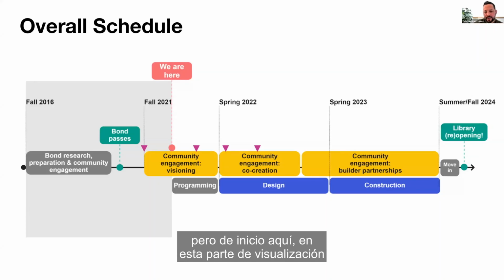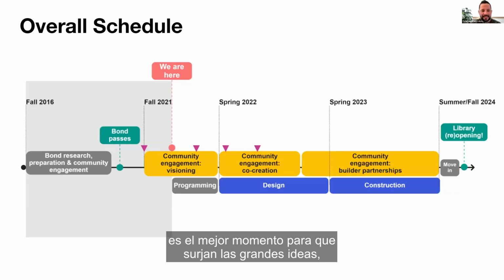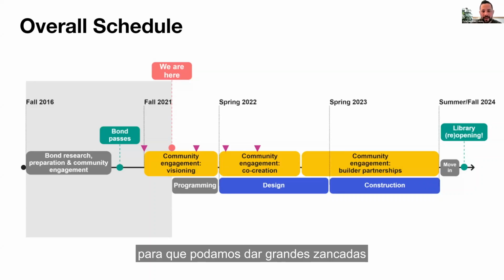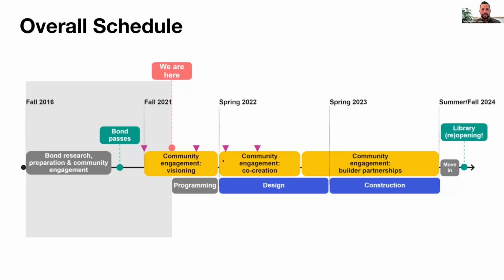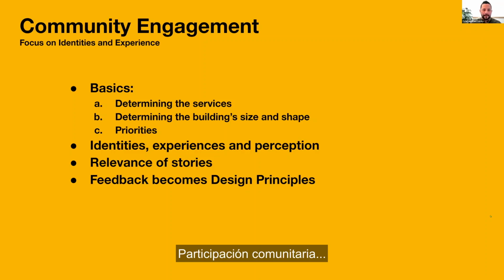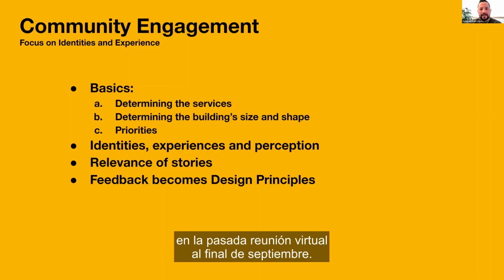But up front here in this kind of visioning portion is really the best time for the big ideas to come out, so that we can take it in stride once we actually do begin drawing things and designing. Next slide. Before I jump in and share some ideas about identities and experience, I want to do a quick recap of some thoughts that I shared at the last virtual meeting at the end of September.